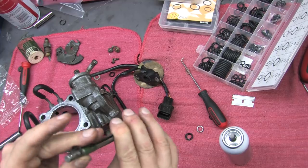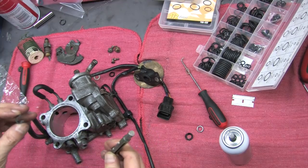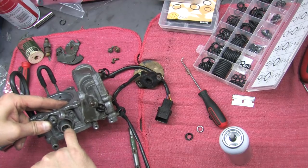E-clip. When I removed this thing, I wasn't gentle, and I must have damaged the E-clip because when I test fit it back onto the shaft, it cracked in half and fell apart. It's not supposed to do that. So what happens if you break this thing? Can you find another one?